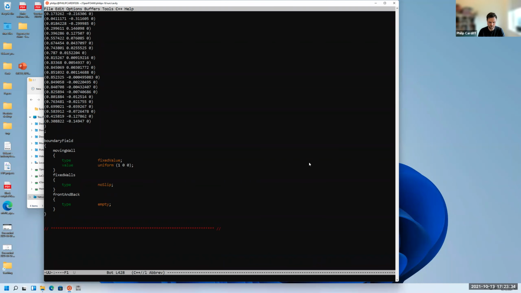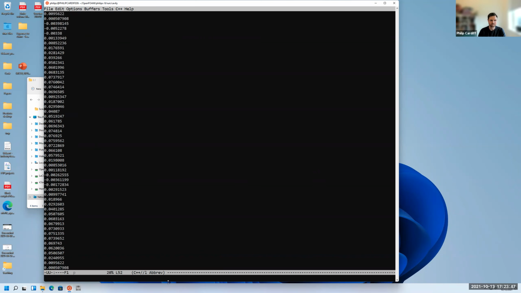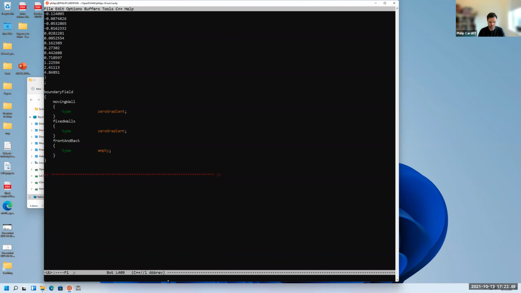but if you want to learn Emacs shortcuts, if you hold Control, then press X, then F, then down here it lets you just type the name of another file, like a little terminal. So I can just write p, press Enter, and then it switches to the p file. You can see these are just all the pressure values. So I close, holding Control, X, C.